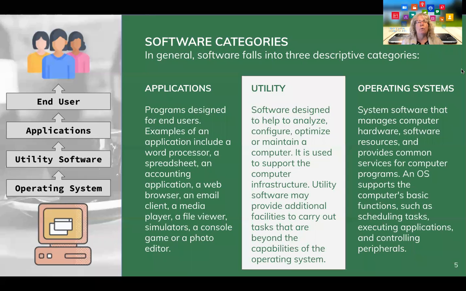But for now, let me just break this down for you, because software falls into three main categories. There are probably a few other categories, but these are the main ones. I know this is reading backwards, but I'm going to go from right to left. At the bottom layer is operating systems. You need an operating system to interface between you and the hardware. We're going to talk about operating systems in detail in just a minute, so I'm not going to go much deeper into that.